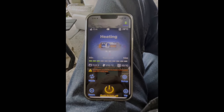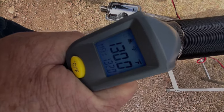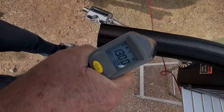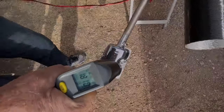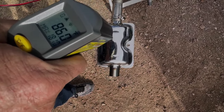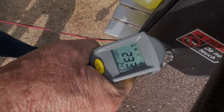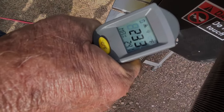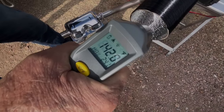Coming out of the air tube I'm shooting 126 to 130 degrees. The outside of the tube is 181 degrees. The muffler is 86 degrees — that seems kind of cool. The exhaust pipe: 218 degrees. Right back near the burner: 233 degrees. Coming out of the outlet: 142 degrees.